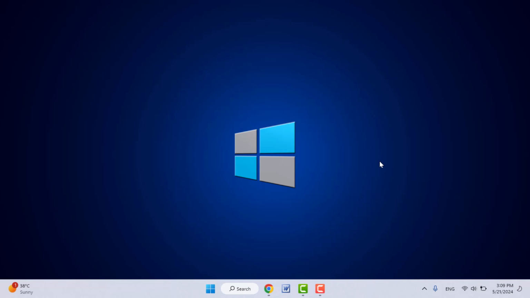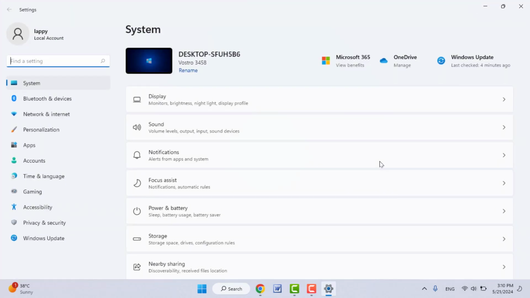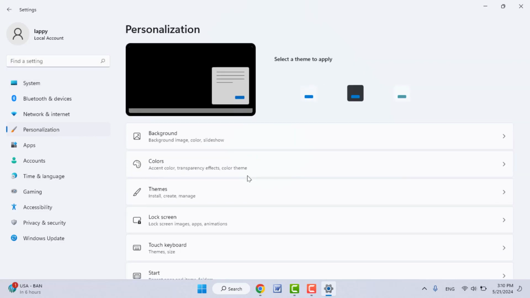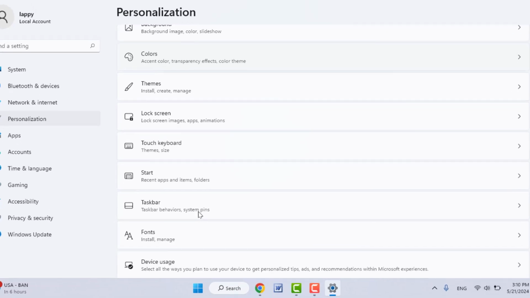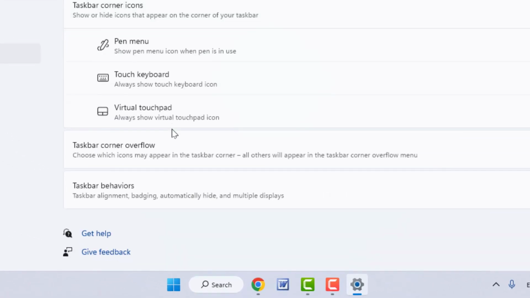Still, in case you are facing the same type of problem, you can try the next method. Open your Windows settings. You can use the shortcut key to open the Windows settings: hold the Windows key and then press I on your keyboard. It will open the settings. In the settings, go to Personalization. In Personalization, in the right panel, scroll down, find Taskbar and open it, and then scroll down.